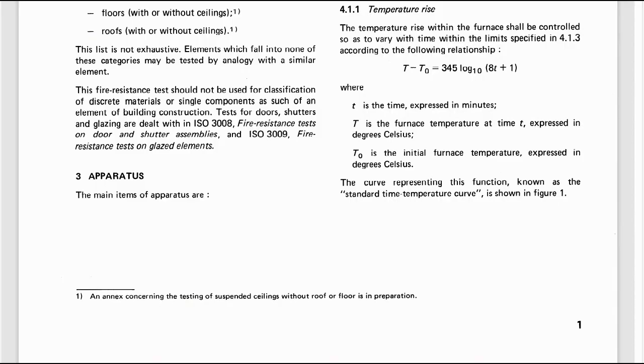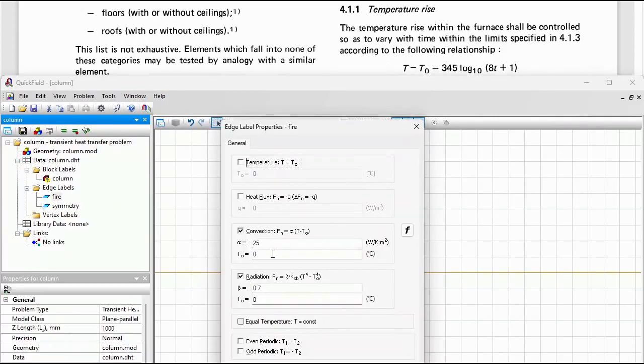Let's take a look at another standard. This is the standard fire temperature versus time dependency. Let's copy this in QuickField. So the temperature is 345 multiplied by the logarithm of 8 multiplied by time plus 1, and plus T0, which is the initial temperature, plus 20 degrees.